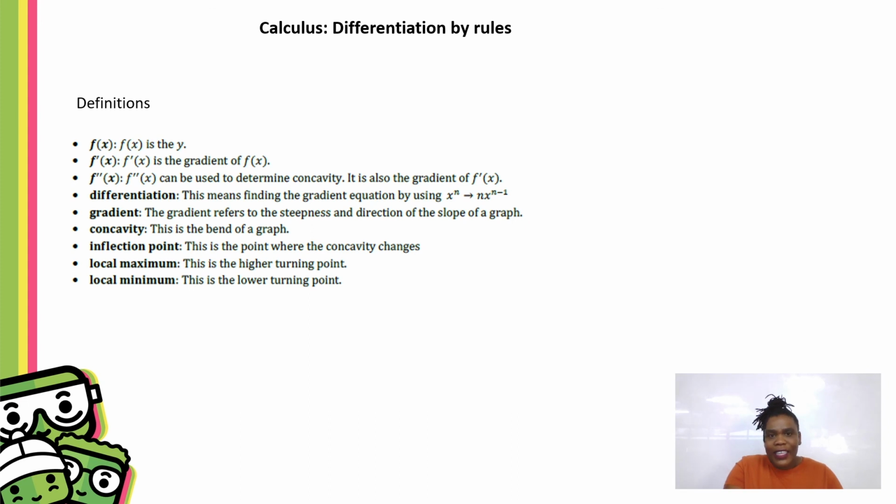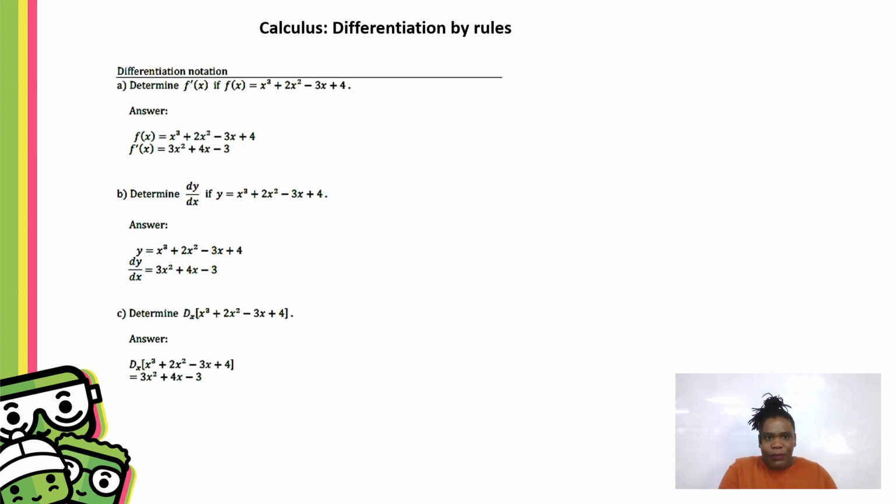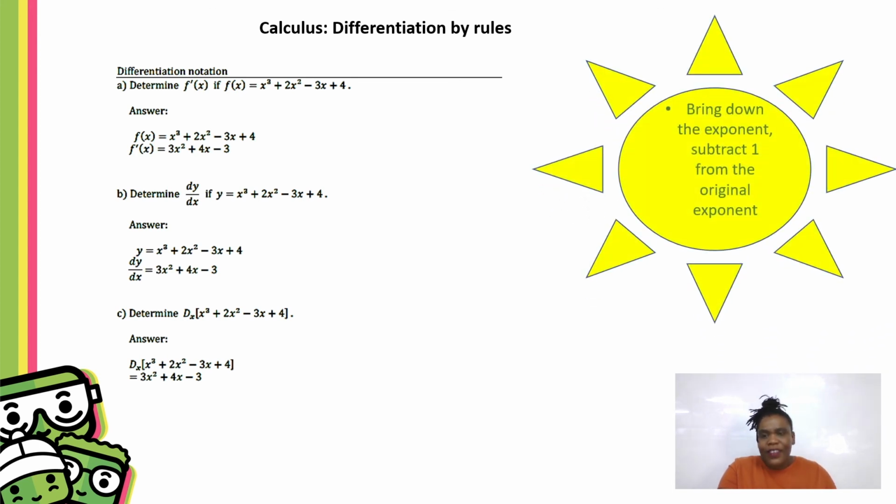And then lastly, and I won't go through this in detail, but calculus is a very easy section. All you need to know is the rules. Okay, this is a 10-mark section. Make sure you get these 10 marks. And it's simple. Remember this: take the exponent, bring it down, subtract 1 from the exponent. So if you have your expression or your equation and you're asked to differentiate it by rules, easy.